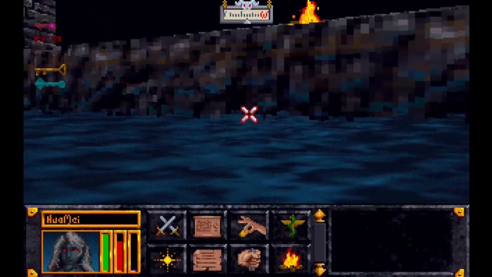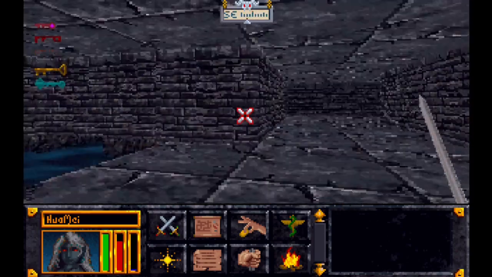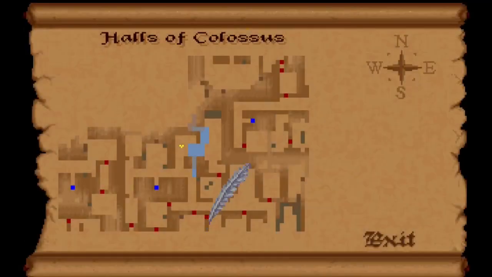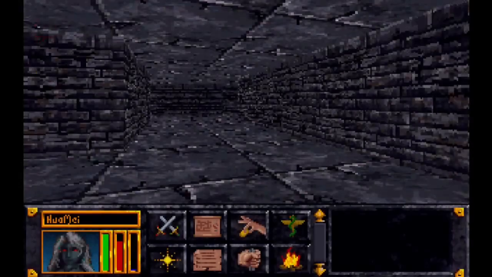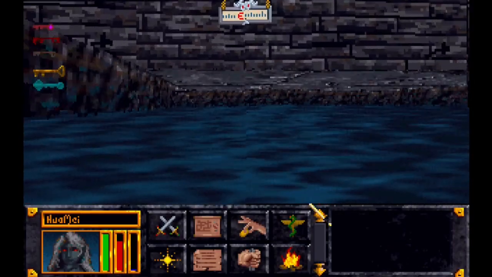So one more. Where is our last key? We could ask that zombie that's growling around here somewhere. Probably wouldn't give a coherent answer. That northwestern area. Oh, maybe we could have followed the water around. Alright, we're gonna swim some more.